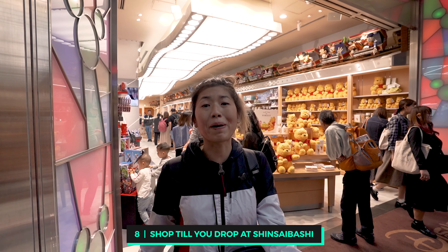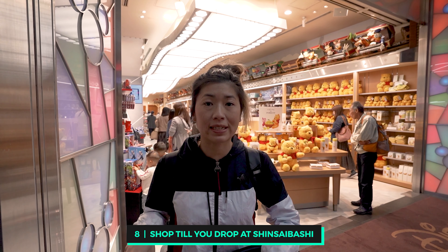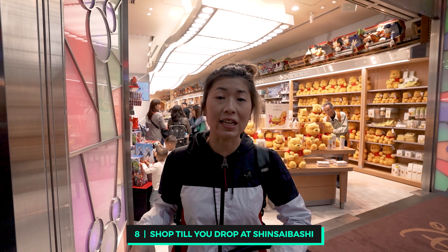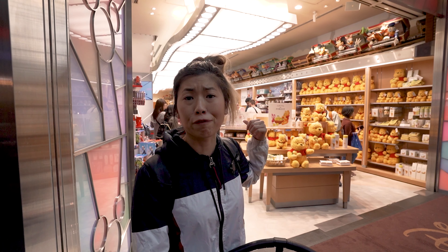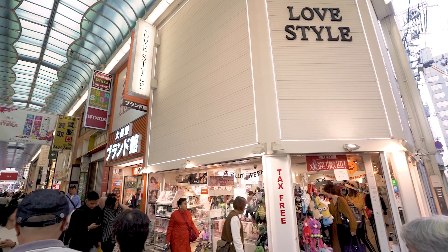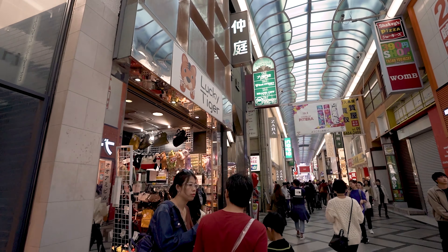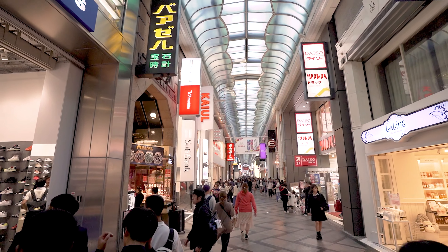Shinsaibashi — if you want to shop until you drop, this is the place to come. And it's not only for adults; you can also come here with kids. They've got the Disney Store, where the kids are pretty much frolicking inside right now, and there are some neat little toy stores that you can check out with the kiddos as well. For shopping fanatics there's a whole heap of international retailers here.